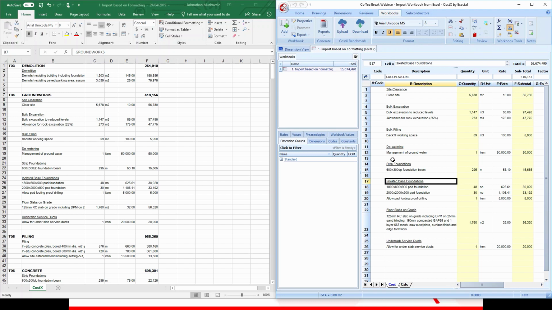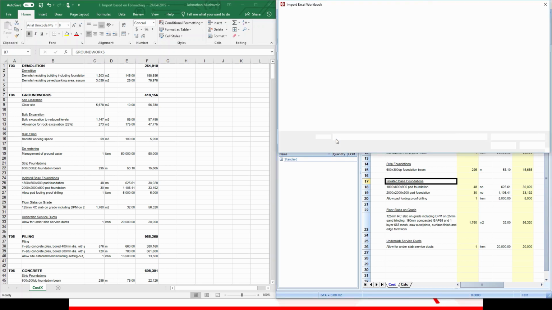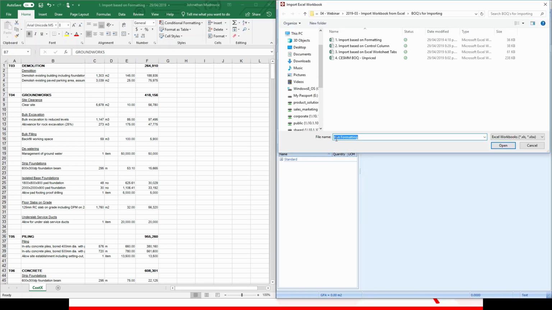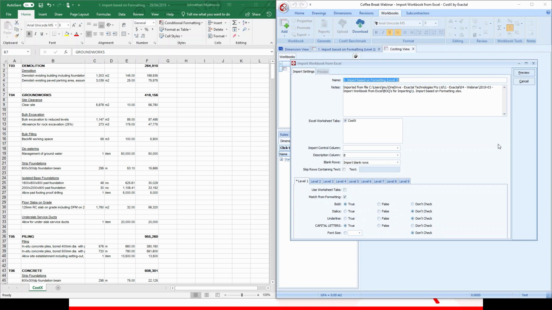To do this, we'll click on the lower half of the Add button and select Import Workbook from Excel. We'll select the same spreadsheet which we had previously used. And when the Import Workbook from Excel dialog appears, notice how all the settings from the previous import have been remembered and saved.